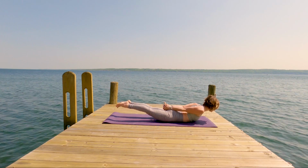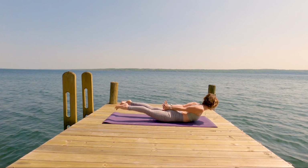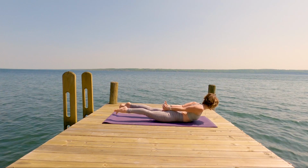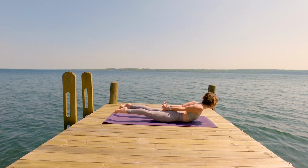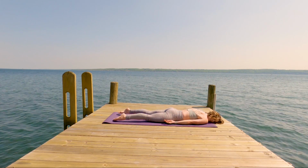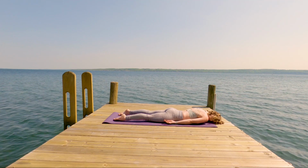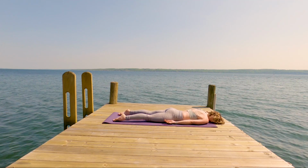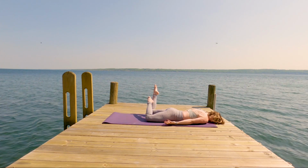And then slowly float those legs up. And reach through the balls of your feet. Inhale, get super long here. Exhale and release. You're just going to rest. Let your arms go by your sides. And come onto one cheek. I guess you can come onto one chin too. Bend your knees, windshield wiper your feet.